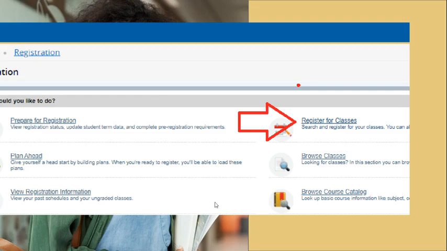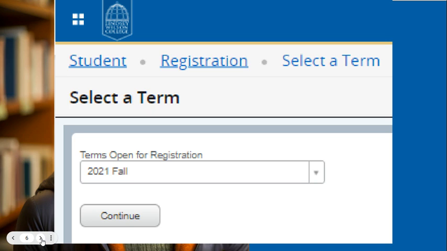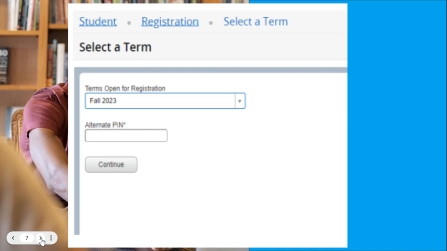From here, you're going to just click register for classes, and then you're going to select the spring 2025 semester. This is a big common problem as well. Students will select winter. It's actually not the winter semester. It is spring. It does begin on January the 13th, and it will run until April. Then you're going to put in your PIN number.